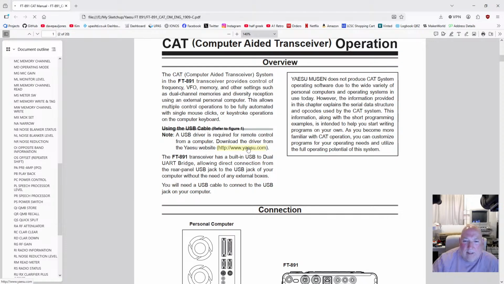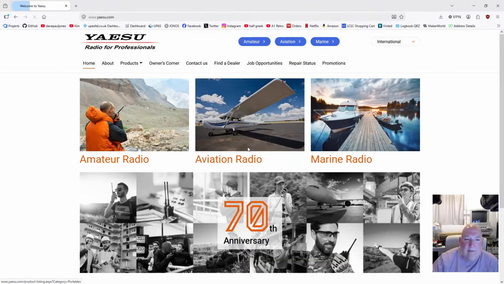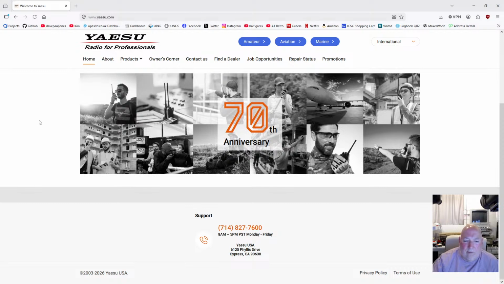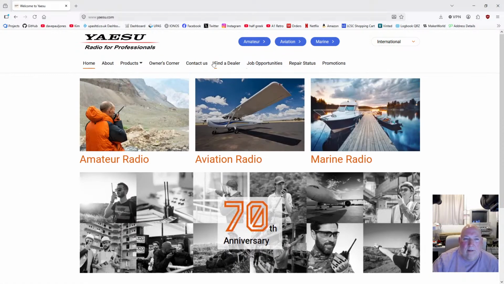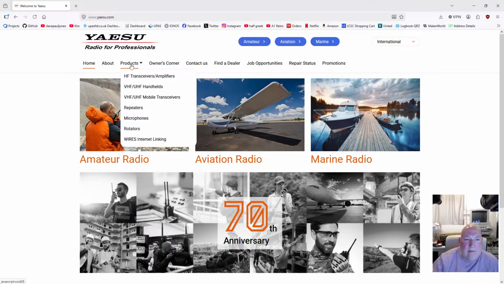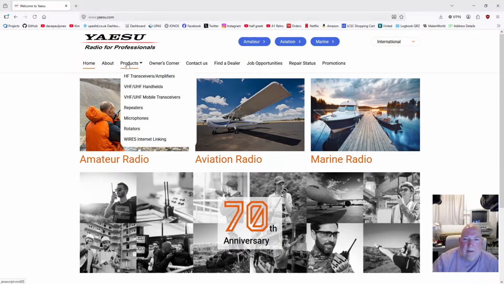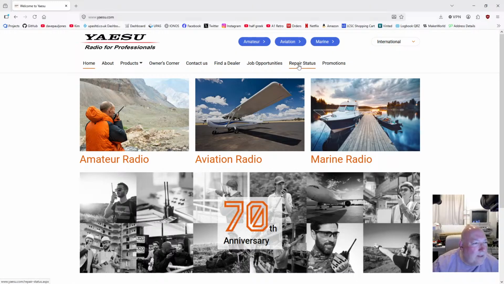Download the driver. Okay, let's download the driver then. We'll try the official driver. Where is the driver? Support. Products. Jobs. That's not right, is it? Where's the download section? Dear me. CAT timeout must be 100 milliseconds. I think I set that one. Yeah, I did set that to 1000 milliseconds. Yeah, it's on that already.